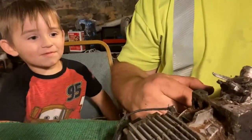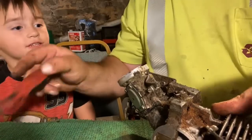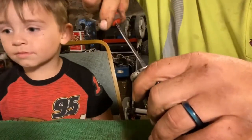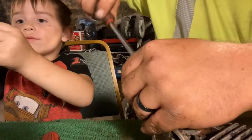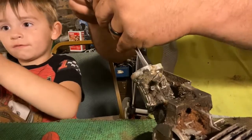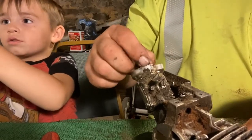We're getting closer. Are we gonna put it back together after this? Well we gotta clean it up and do some work before we put it together. So we got some more screws here. We'll come back another day and do more — we're just getting it ready to clean. Dad, what is that? That's another tool — be careful with that one. It's for measuring stuff.